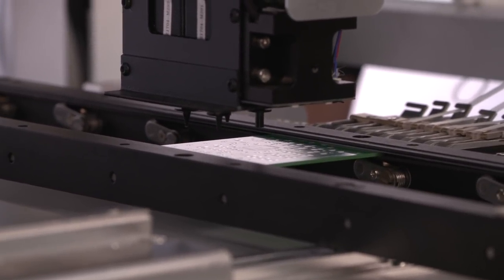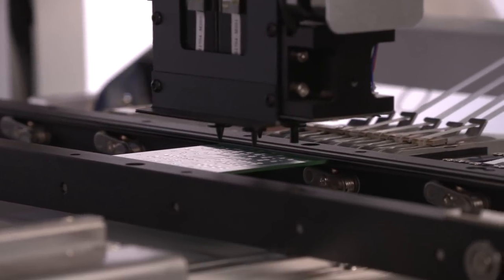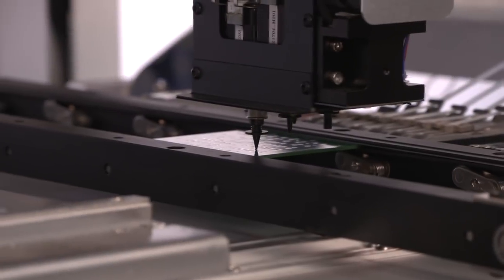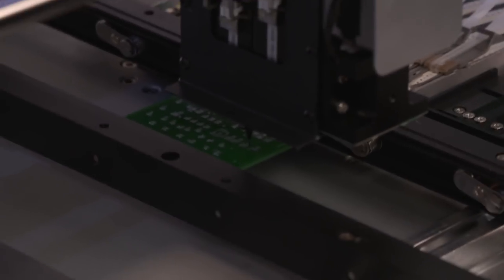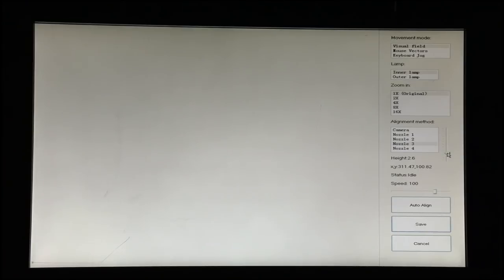And we'll lower it down using nozzle 3. Then we'll lower nozzle 3 down until we just hear a click, until the part is making contact with the board. We don't want it any lower than that click. So here, our click is telling us that we are at about 2.6 millimeters.